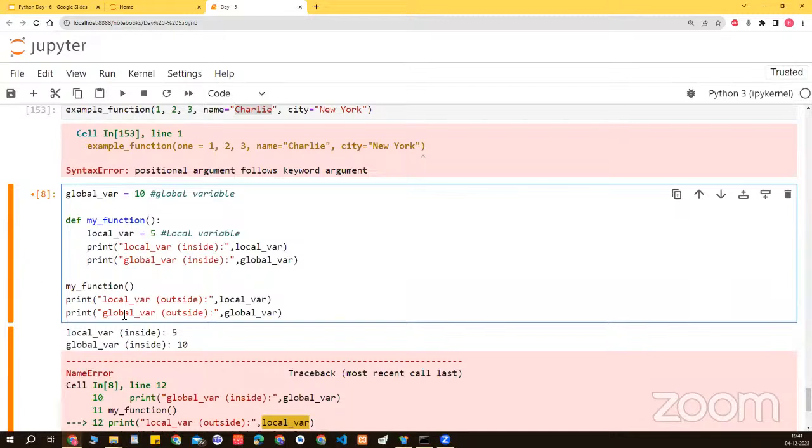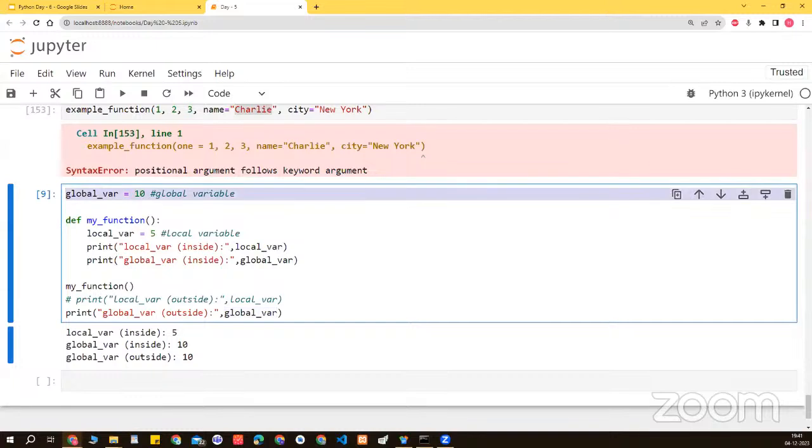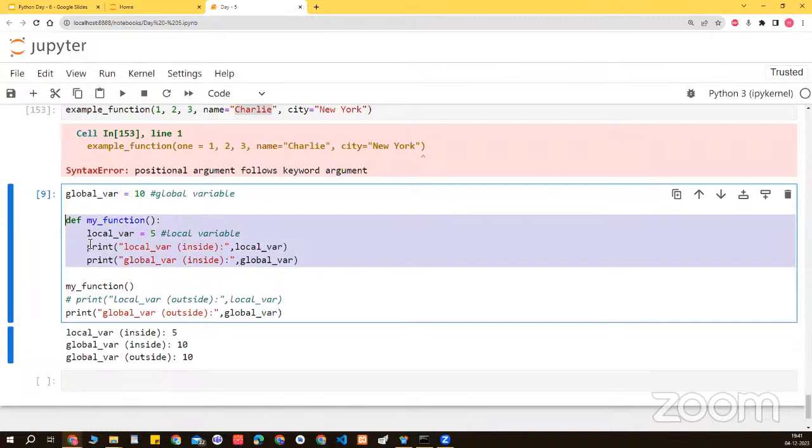Okay. So this was our initial code. That is because local var is within a function and it is limited to this. But if I comment this out and run this, see again it says global var, that is outside the function, is still accessible because it is in the global scope. Okay. So similarly, if you define any other function and try to access the variables outside, it won't be accessible.